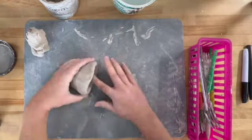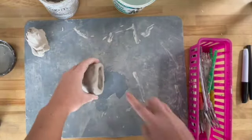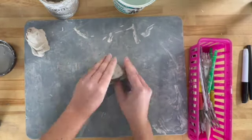You want to make sure the walls of your pinch pot are not too thin. Otherwise, when we put your clay in the kiln, it could dry out and crack.